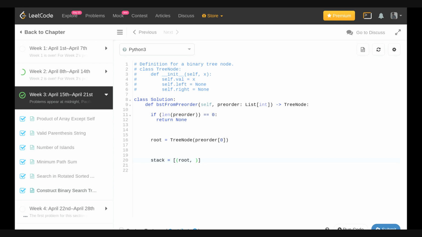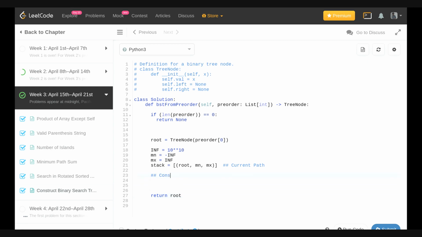And I also told you we need to maintain the minimum and the maximum value. How do we define min and max? Let's define min equal to -infinity and max equal to +infinity, and I define infinity by something like 10 raised to 10. Now this is our current path that we have seen. And once we define root, in the end we also need to return the root.